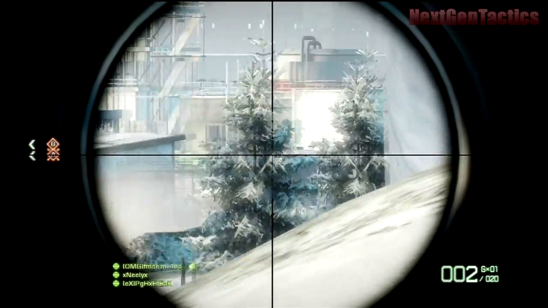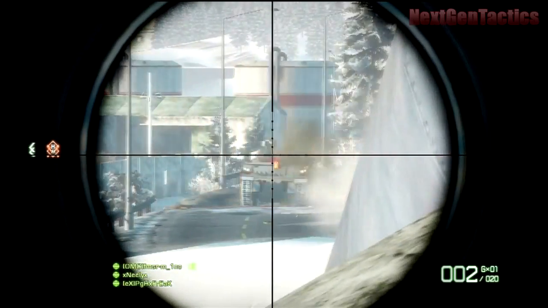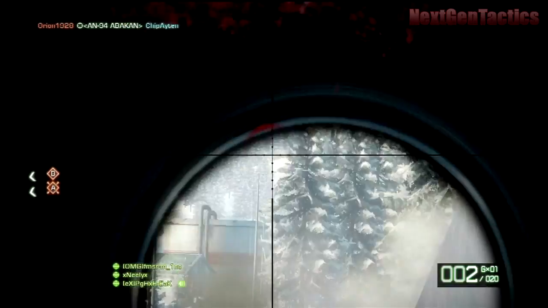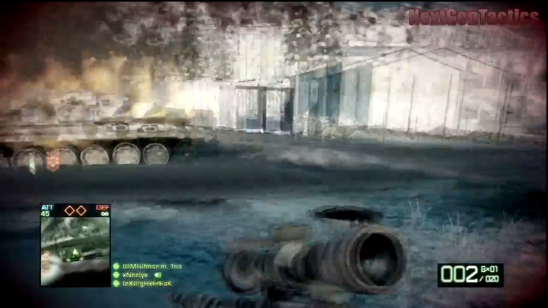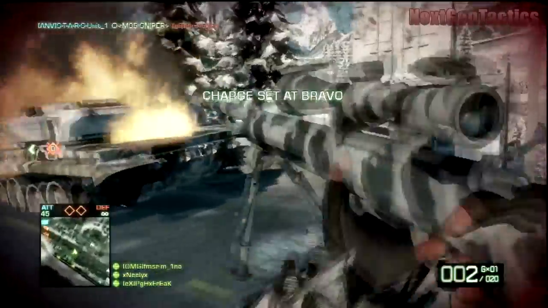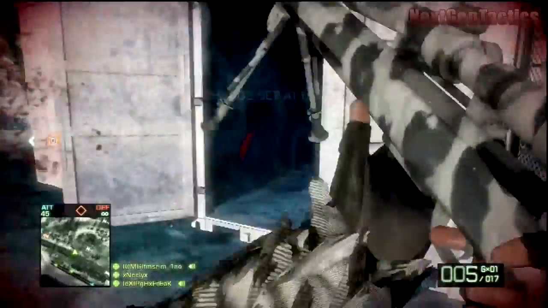Move up, quick snipe, or hard scope, whatever you want to do. When I move up, I'm constantly active in my scope. I'm quick sniping, and so I'm always moving up towards the front line when I can to take care of enemies.